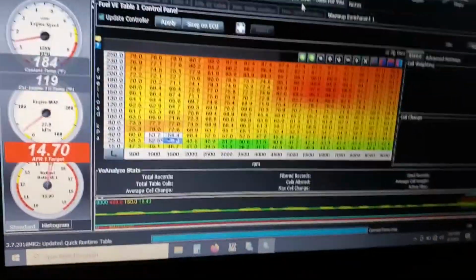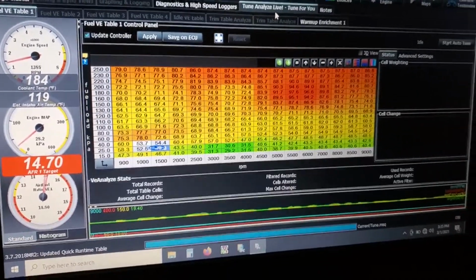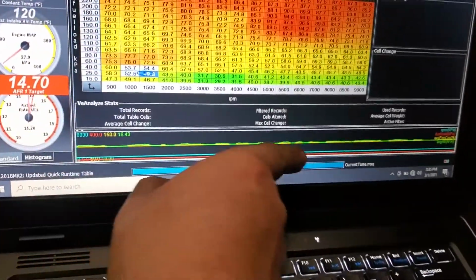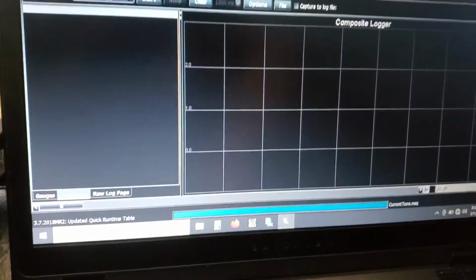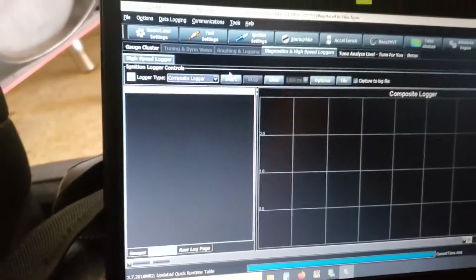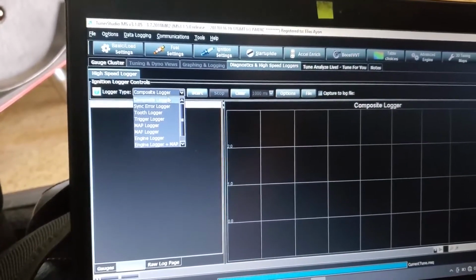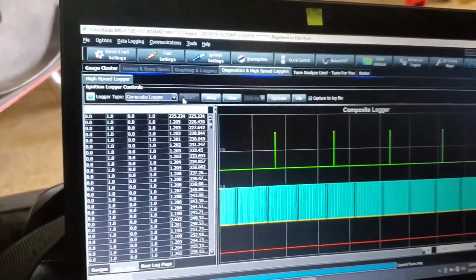But now I feel like it's idling a lot better with, you know, full sequential ignition and fuel. So that's way better, and I'm happy about this, because this was not flatlined like that. Everything is happy. Oh man, this is great. Let's see. Composite logger. Let's start that. Let's check this out.